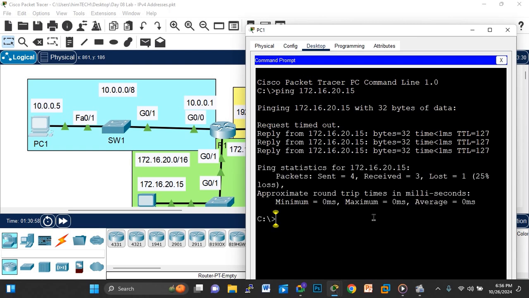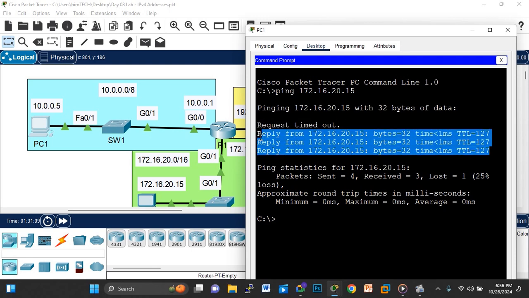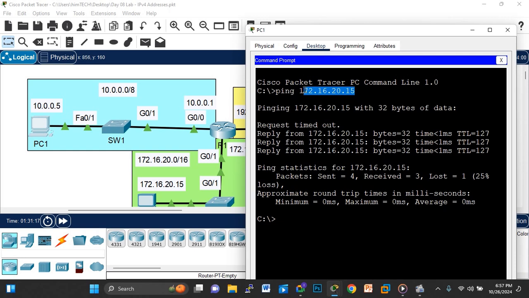Okay, so now guys, as you can see, our first ping records timeout. Our first ping failed, but the second, third, and fourth pings were successful. As you can see, reply from 172.16.20.15. We pinged this IP address and now we have a successful reply.